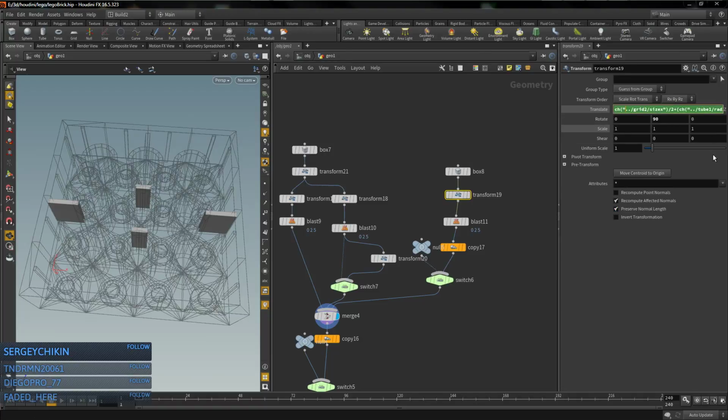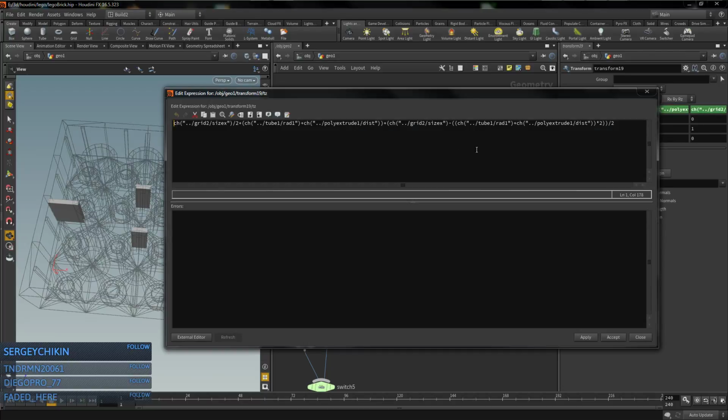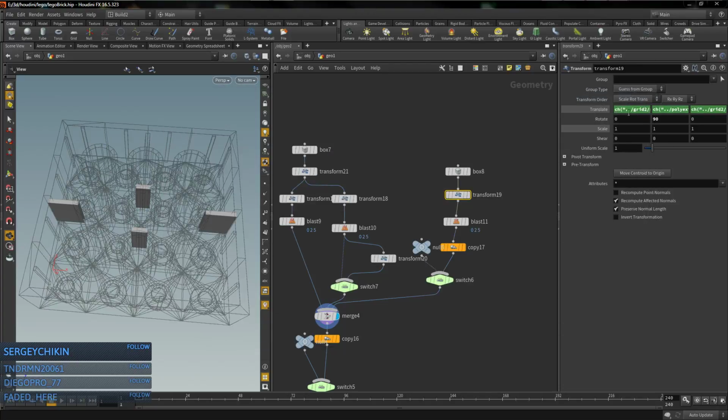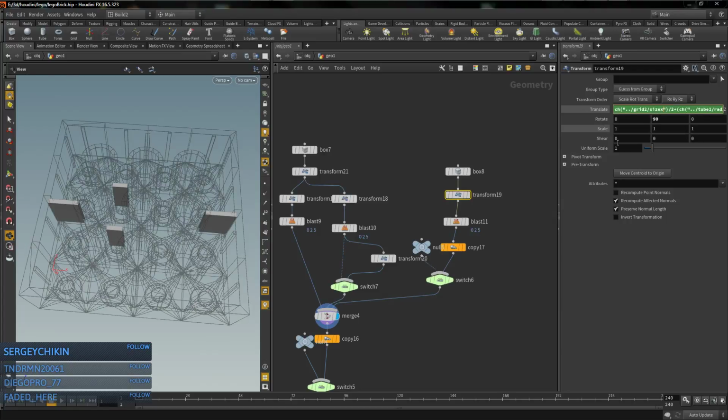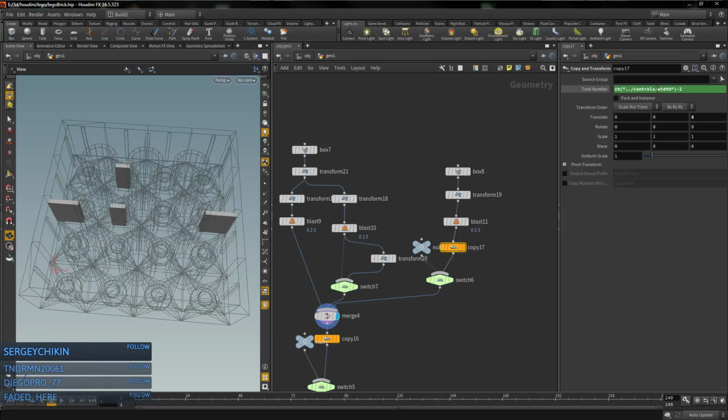So let's take all of this, copy it, paste it, and here, where is it? Copy the same thing again, and we are offsetting into this direction.